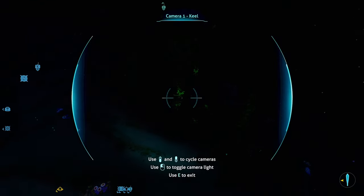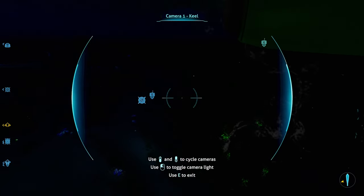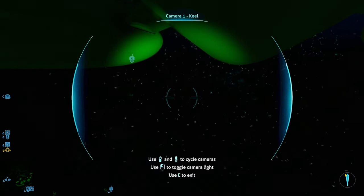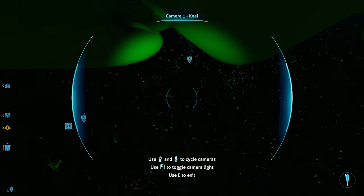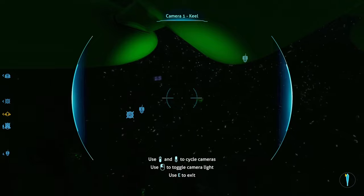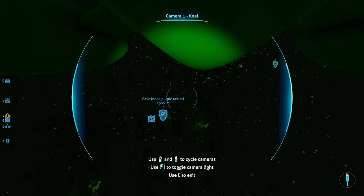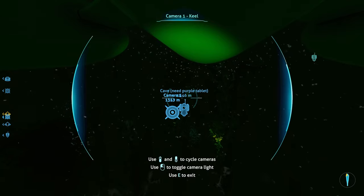Yeah, we're still taking the prawn suit, because I want to be able to gather up the various materials that we've seen over that way. There's a lot of copper there. There's a lot of copper and gold and stuff, and I want it. So that's my reasoning, and I'm sticking with it.